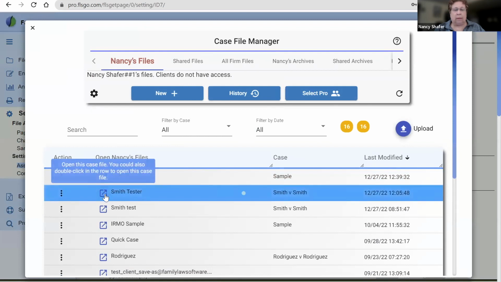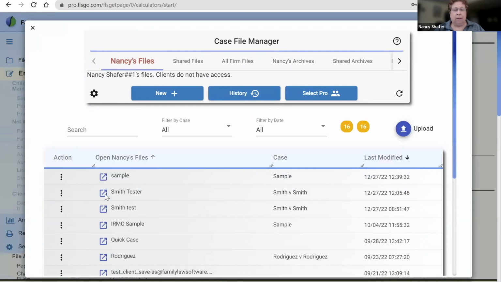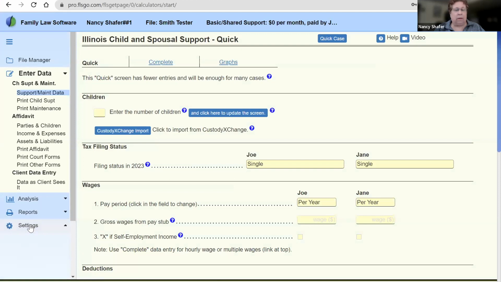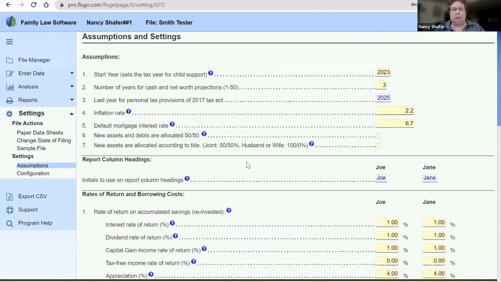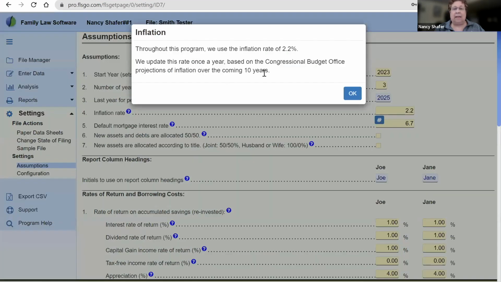So if I went into that new file that I just created a few minutes ago, and let's go into Smith Tester. And now I go into settings, assumptions. Our assumption for inflation rate is 2.2. Why? Because that is what the CBO has said their projection of inflation over the coming 10 years.